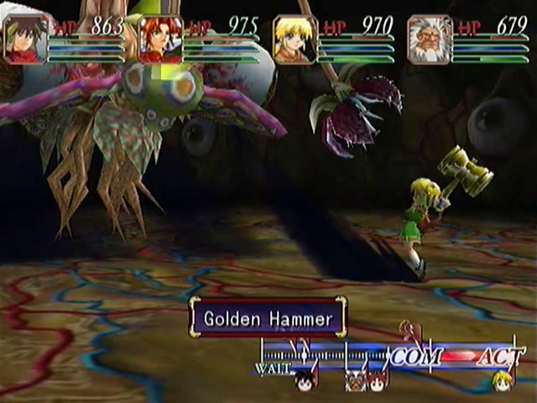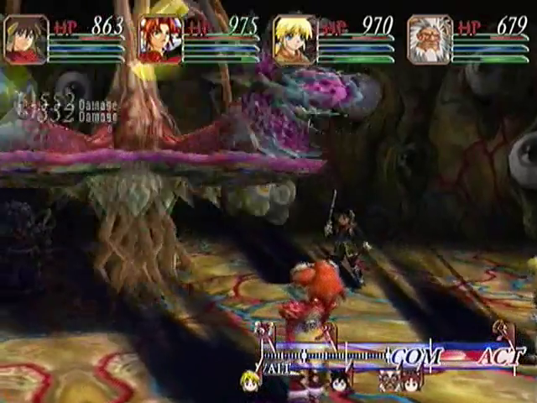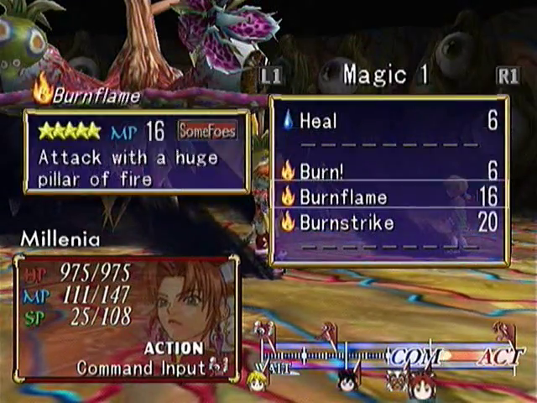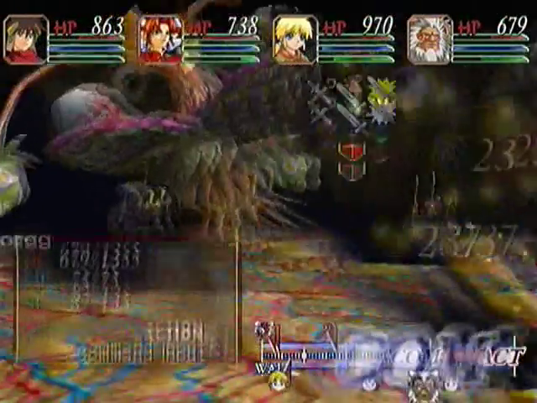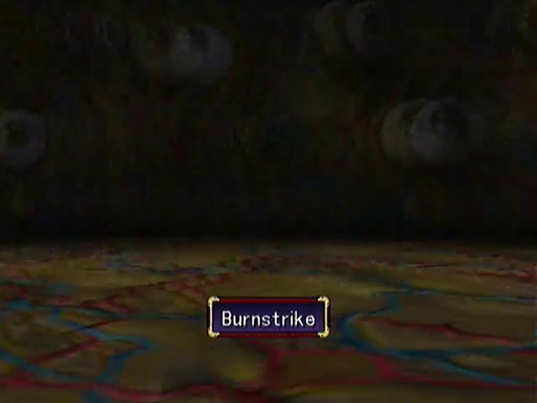Because the tendrils have Seed of Sleep, Seed of Poison, and they can also spew. The eye itself can also spew venom, which can cause confusion for some reason. So it's really annoying. And I'm gonna have Millennia finish this out the cool way. Burn Strike, which is an awesome spell.